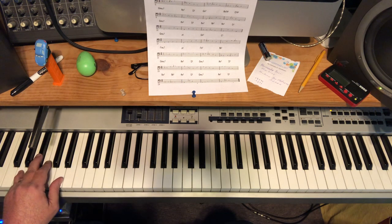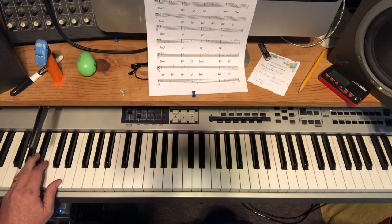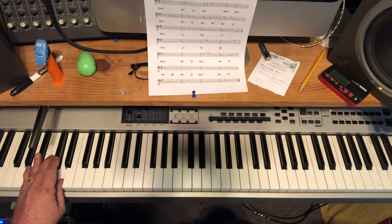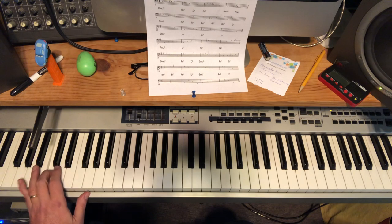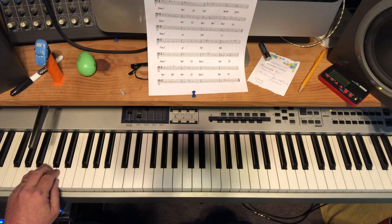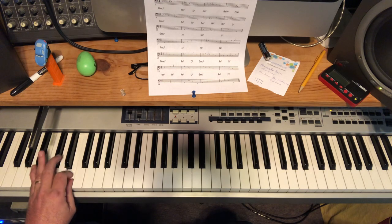Okay, so I used example three, up the triad, in this case G minor, right? 1, 3, 5, and then I'm approaching the C7 from above. Okay? D flat to C. And then in the fourth bar for C7, I used the first example, walking up the scale, but I'm gonna need to use a chromatic note to walk up C7. Okay, and these are all really tried and true bass lines that great bass players have been using forever.